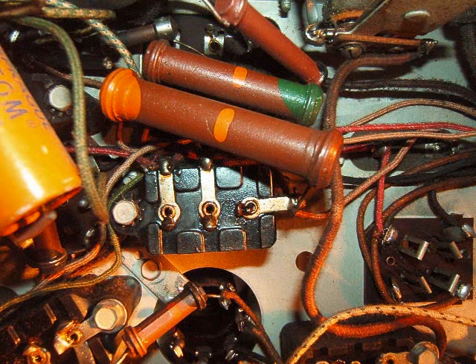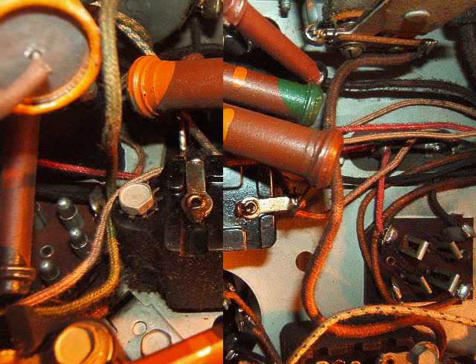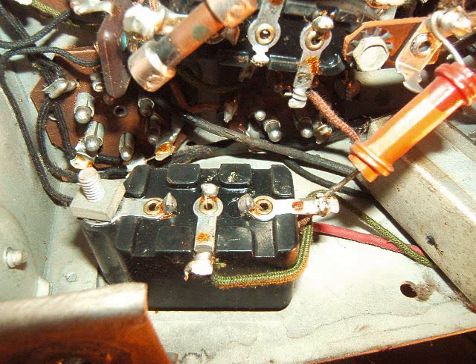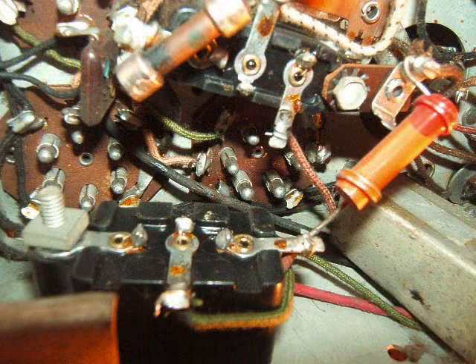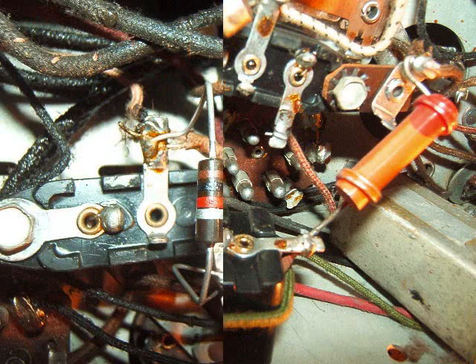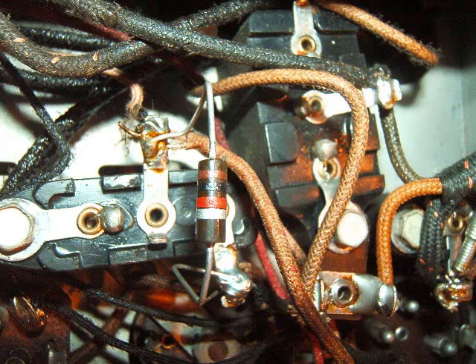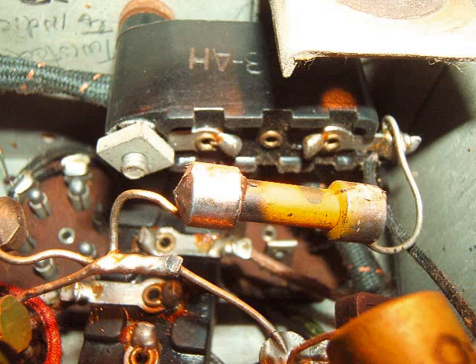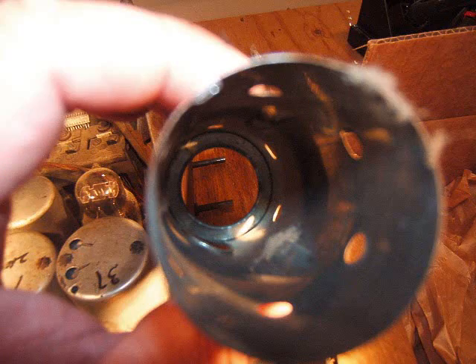I'm taking some close-ups now. I have a lot more pictures than these — I take from all different angles. I use flash and then don't use the flash. There's another bakelite block with a huge dog bone on that one, and sometimes they're screwed to the chassis. There's one new resistor in the whole radio, a newer type. Most of the components under here seem to be original, except for the electrolytics and that one resistor.